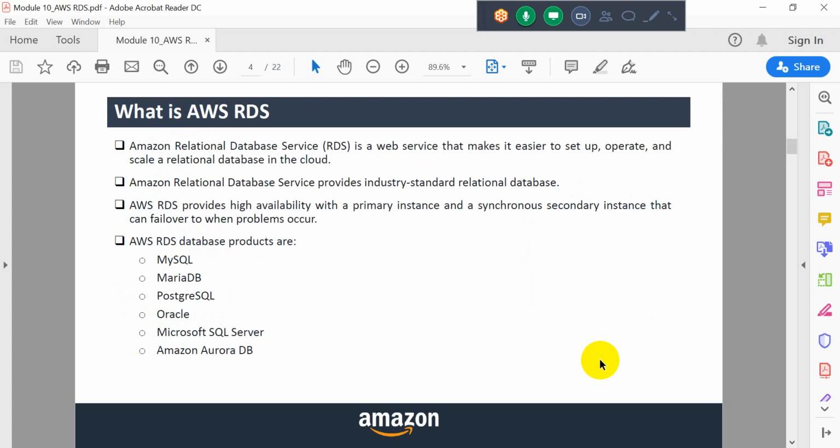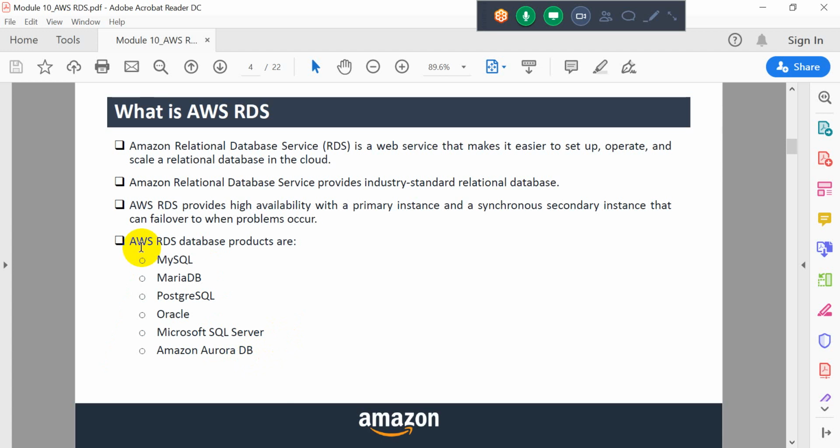Okay, so what is an RDS? RDS is a web service, whereas Aurora is another relational database management service provided by Amazon itself. We have six database engines: MySQL, MariaDB, PostgreSQL, Oracle, SQL Server from Microsoft, and Amazon Aurora DB.